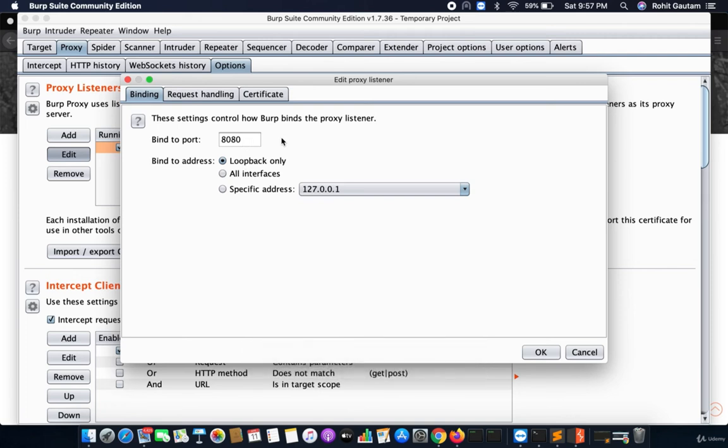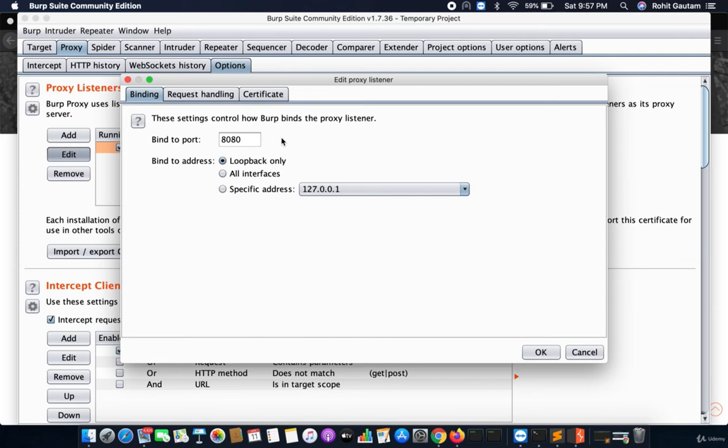The application by default will run on port 8080, but I want to change this port because in some computers there may be some service running on port 8080, as sometimes developers use this port number to test some of their demo applications.